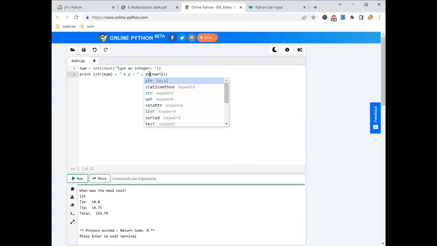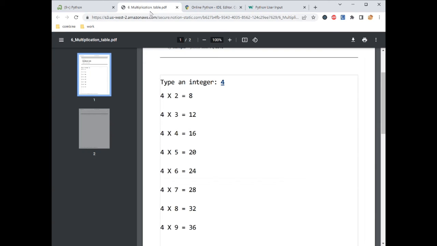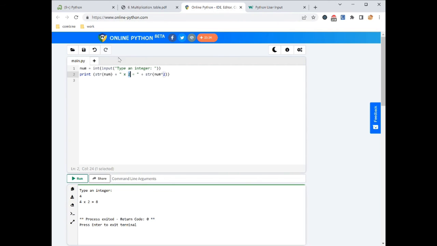In our last problem, we did not use string because we were working with decimals, but this time it's a whole number. So we need to change it to a string. I'm just going to test this one line first. We type an integer 4, and you can see it prints out 4 times 2 equals 8. So I'm just gonna keep doing the same thing, except multiply by 3, 4, 5, and so on until 9.